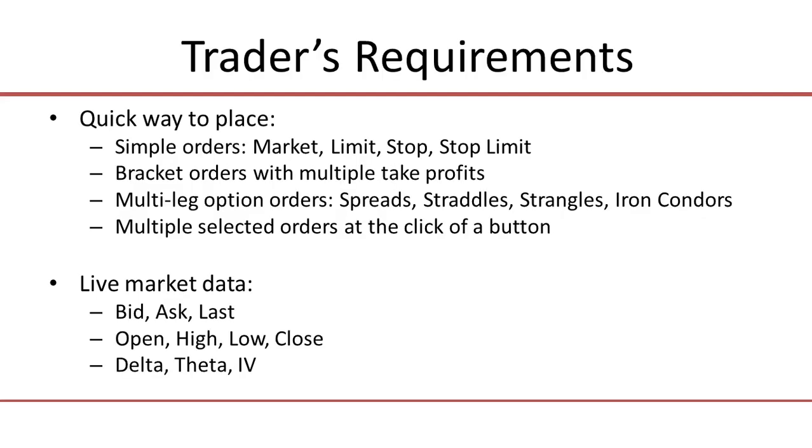So here are the requirements of that trader. He wanted a quick way to place simple orders like market, limit, stop, stop limit, ability to place bracket orders with multiple take profits, ability to place multi-leg option orders like spreads, straddles, strangles, iron condors, and ability to place multiple selected orders at a click of a button. He also wanted access to live market data, so fields like bid, ask, last price, open, high, low, close, delta, theta, and IV in case it's an option contract.